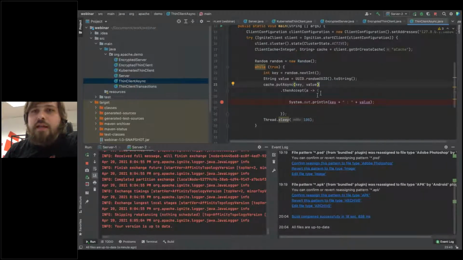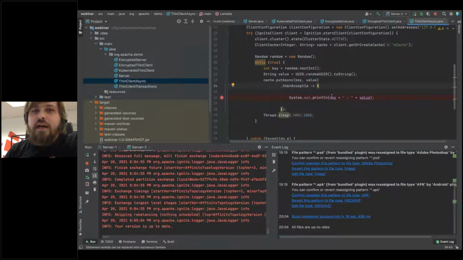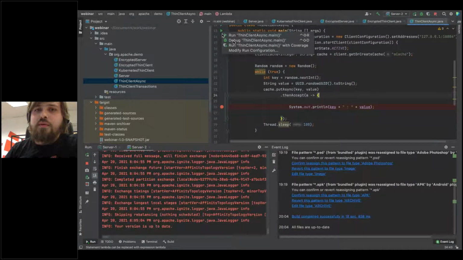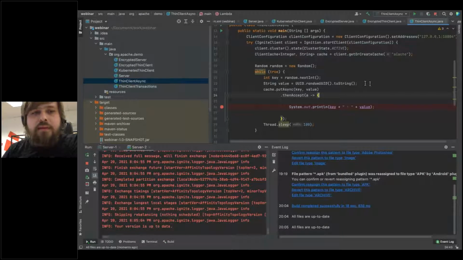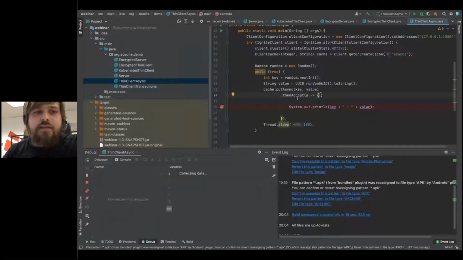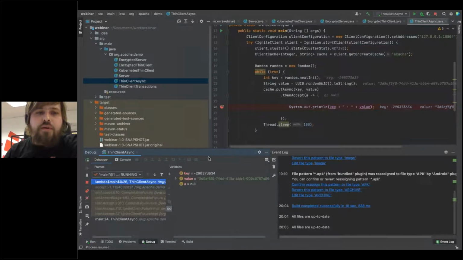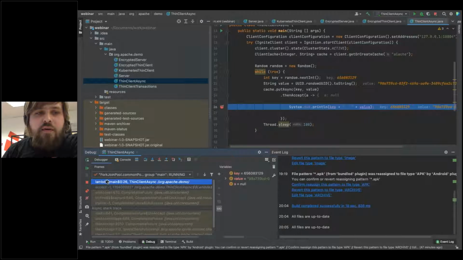Let me show you that this lambda is being called inside of another pool. So let me run it in debug mode. I believe in the debug mode, we are going to see a thread. So let's move on. Okay, so guys, well, it happens inside of fork join common pool. It's a common pool which is being utilized by the JVM itself, by stream API, etc. So it's all async. It's being handled in another thread. So, well, I'll let it be.